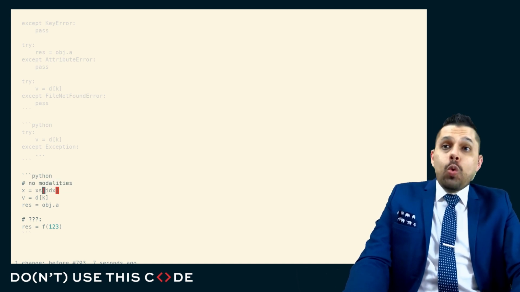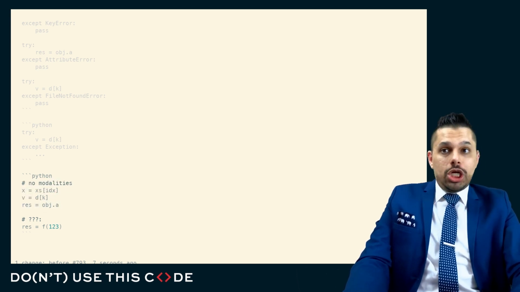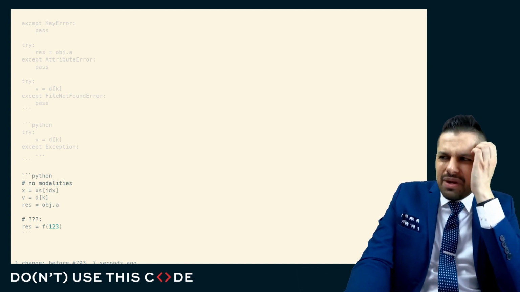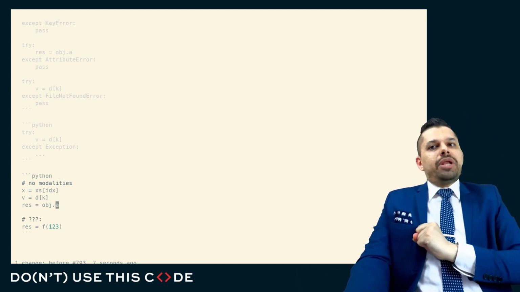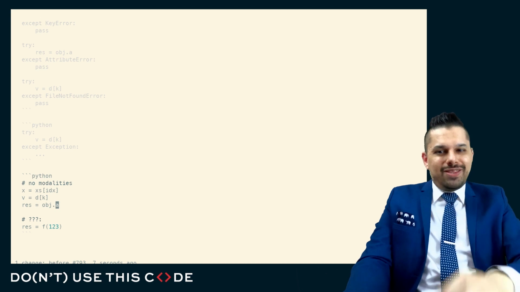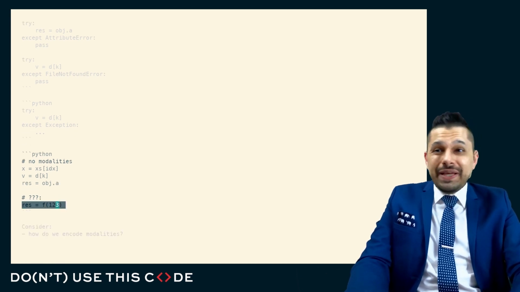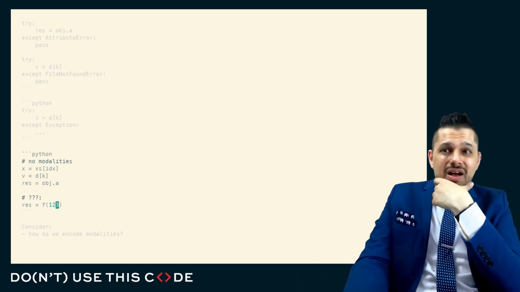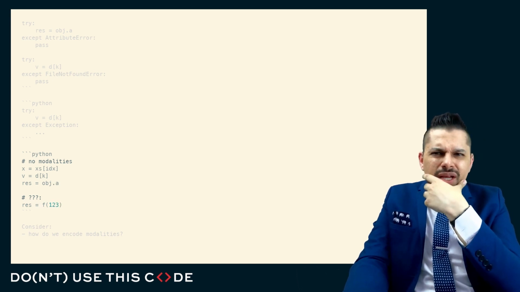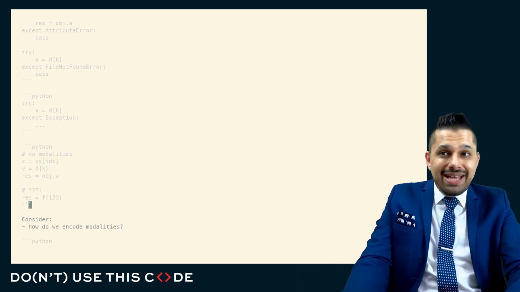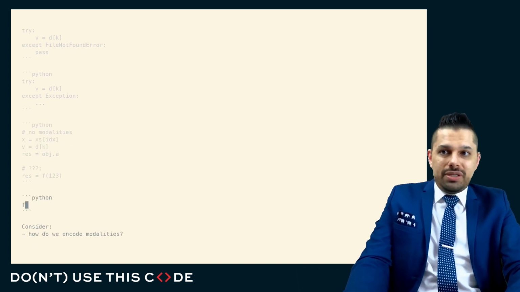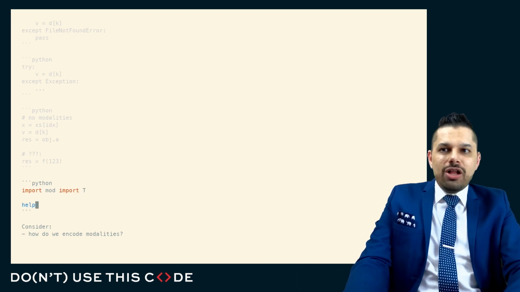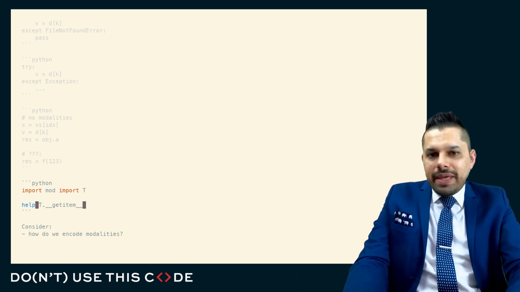What that means is, when you see any one of these in code, you never have to think, oh, did somebody forget a keyword argument? Is there supposed to be a modality here? Is there supposed to be a flag that I need to pass to make this work correctly? Whereas when you see this, you get no guidance. You have no idea. Oh, maybe I need to look at the help of this and see if there's a keyword argument that I have. When was the last time you imported something from some module and you did a help on t.getItem? You don't, because it can only behave in a certain way.